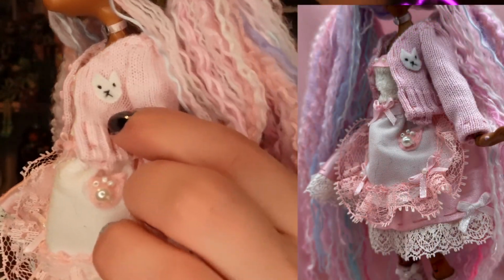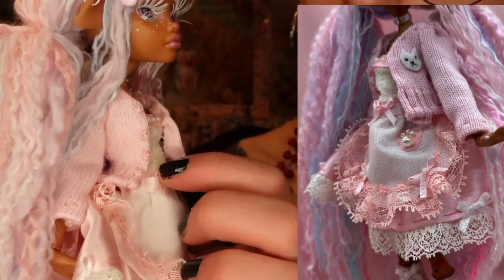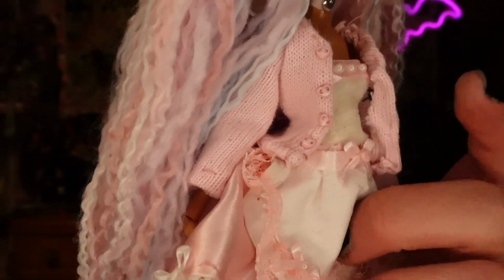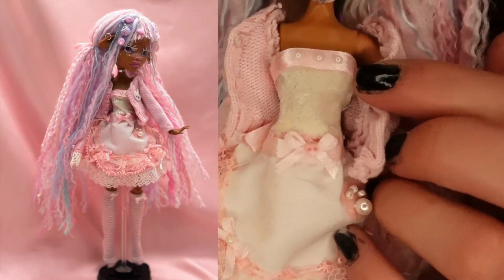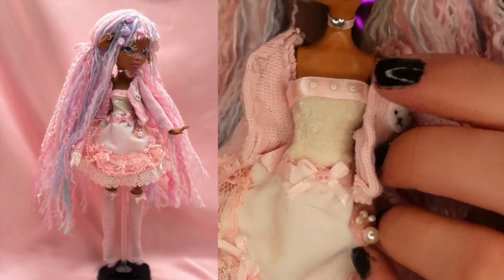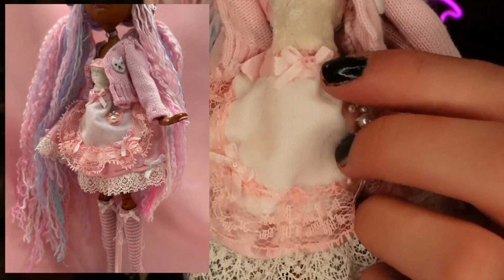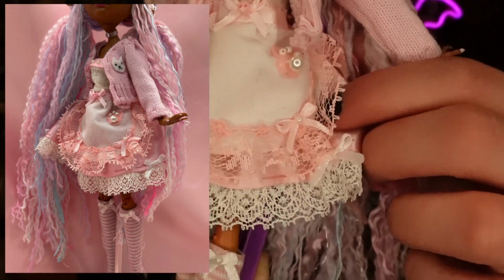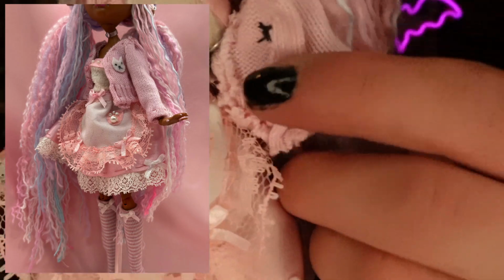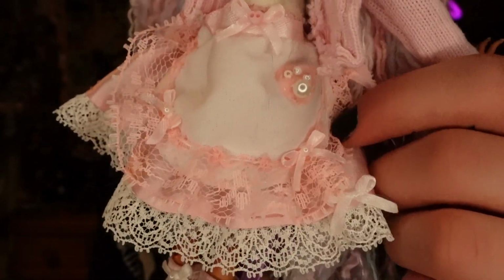Her little cardigan has got a little embroidered kitty face that I made out of felt, and little heart-shaped buttons down the side. These are decorative, they don't actually do up, but it's fine. The cardigan is removable. And then her dress is strapless. It's got a white velvet top with the pink satin ribbon and the little pearlies. This button, it's a heart shape, but it reminds me of a kitty nose. So that's her little waist detail, and it's holding up her apron, which has got a little kitty paw that is sewn out of little fake pearls on a felt pocket.